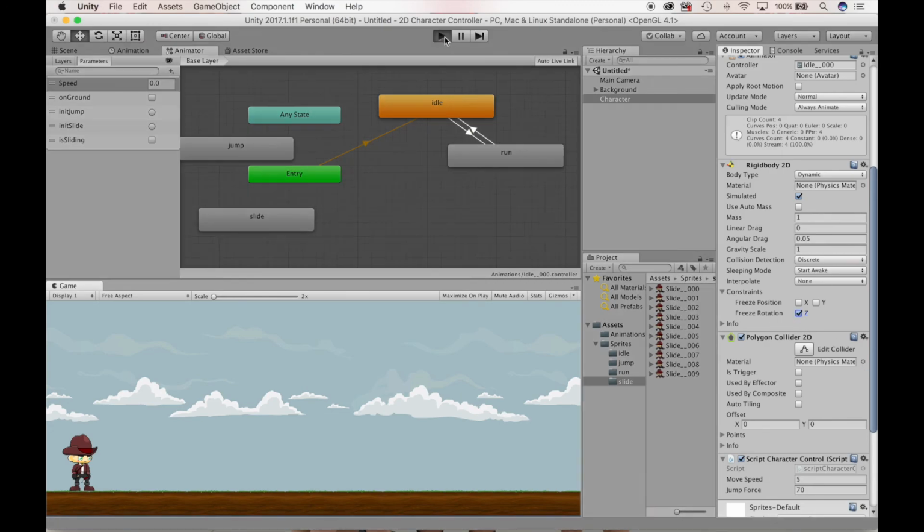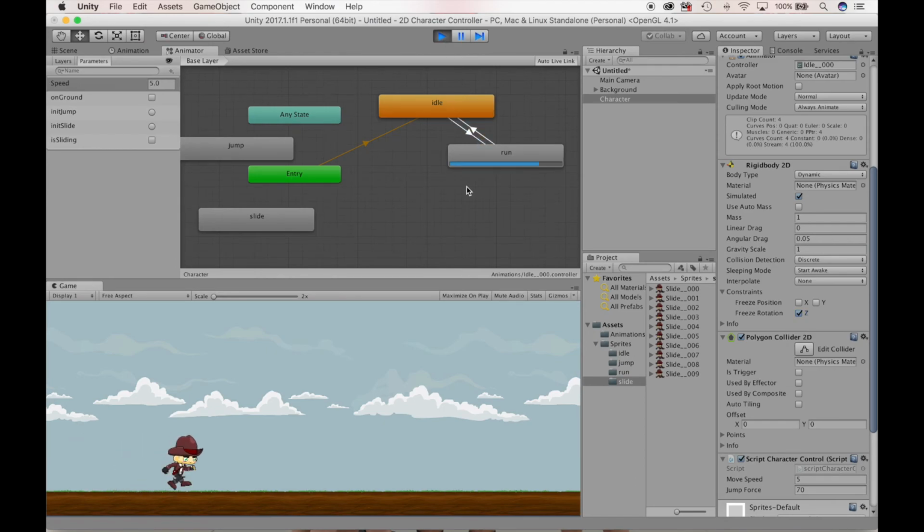Now, first of all, you'll notice that we are in fact moving from left to right. That's great. We are moving from right to left, but of course the orientation is not correct. We want the orientation so that he is pointing from right to left. You'll also notice how the states change depending on my arrow presses. Right now we're in the idle state. I'm going to press and hold down right, and you'll see a shot over here to the run. See that? Then I'm going to lift up, so it's allowed to finish this run animation. And then if I click on the left arrow and then lift up, we're going to shoot over here to the idle state.